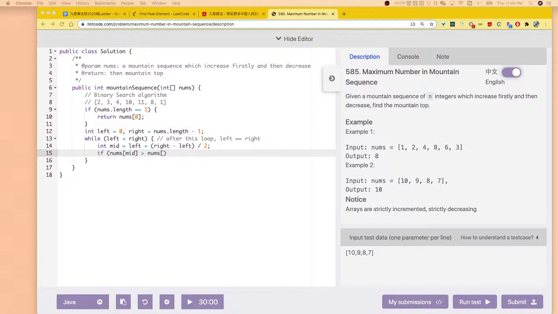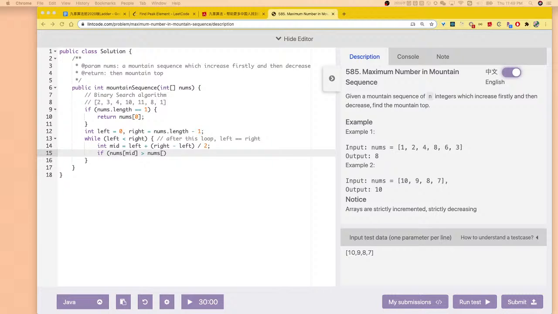Now we check left less than right. Why? When we exit this while loop, left and right must point to the same element. And if they point to the same element, that's the maximum one.